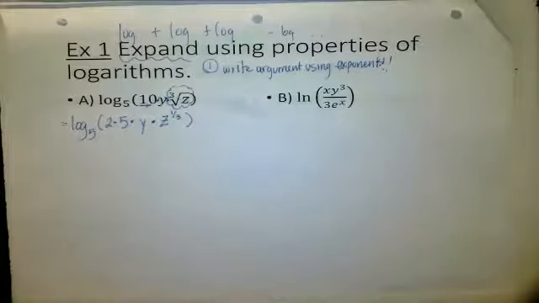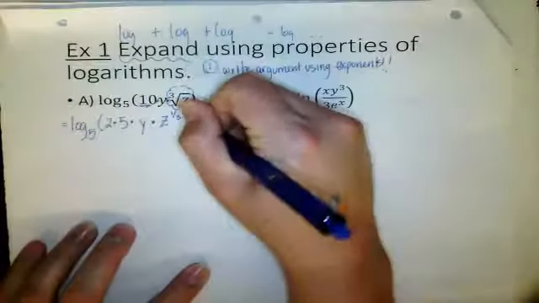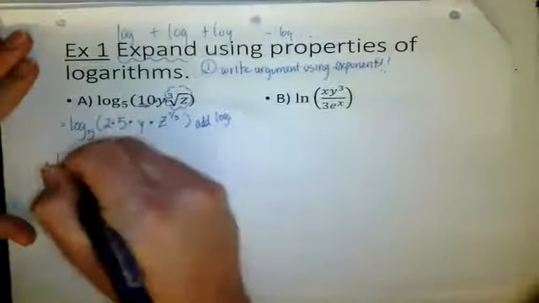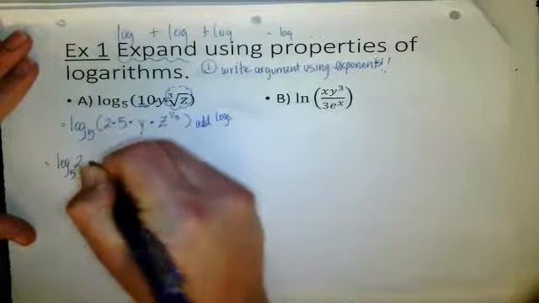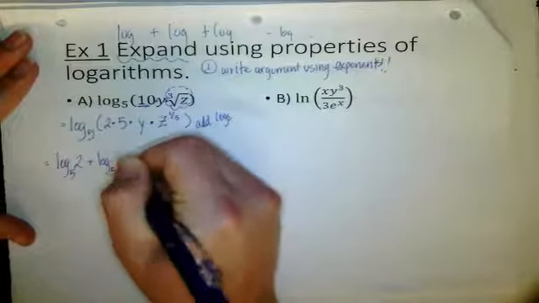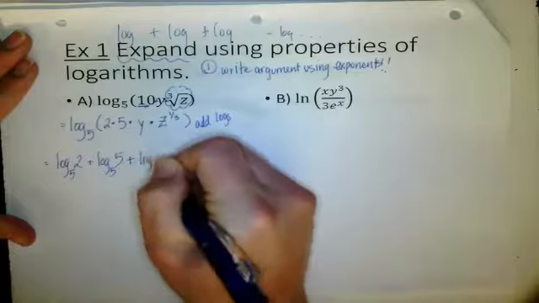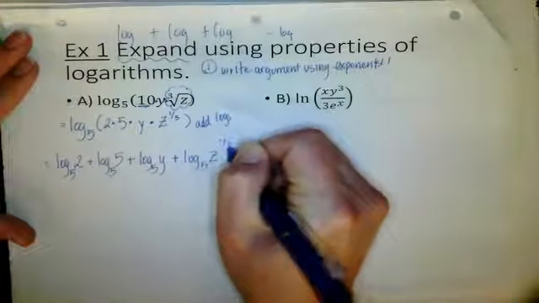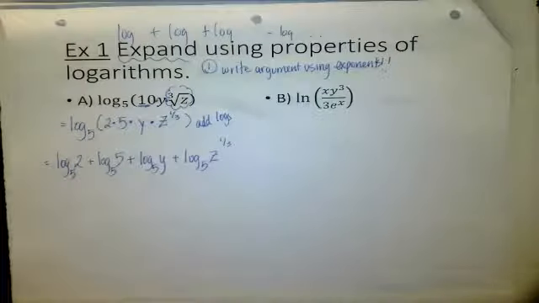And so what does the product property tell me I can do? Add up all the logs. Okay, the product property says that we can add all the logs. So we're going to do that. That's going to be log base 5 of the first thing plus log base 5 of the second thing plus log base 5 of the third thing plus log base 5 of the last thing. So log base 5 of 2 plus log base 5 of 5 plus log base 5 of y plus log base 5 of z to the 1/3. Lots of logs, okay? Really annoying.